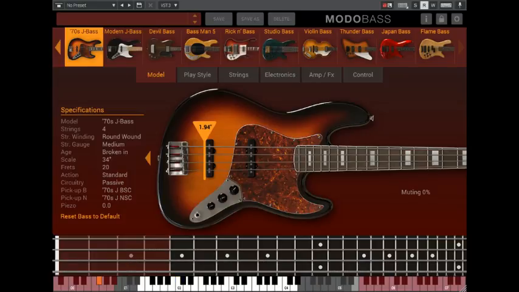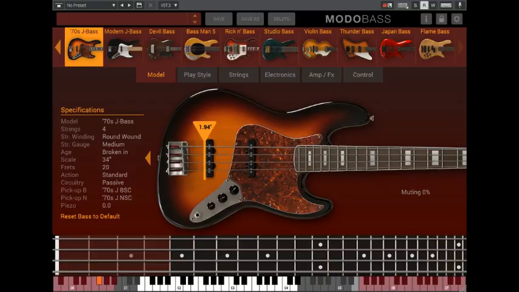And so let's go look into some of the details. You've got a 70s jazz bass, 4 strings, round wound strings, and the gauge is medium. Now, look at the detail. The age, it's broken in. The scale, 34 inches, 20 frets. The action is standard. The circuitry is passive.